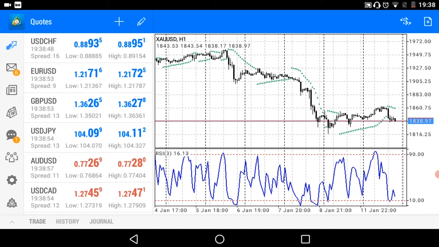Firstly, you're going to look at the spread. The USD CHF spread is 16, Euro USD is 9, GBP USD is 15. When you look at those spreads, as time goes they keep changing, but they stay within the same range. Like Euro USD is currently 9 and it's going to go to 8, 7, 6, 10, but it probably won't go higher than 11.